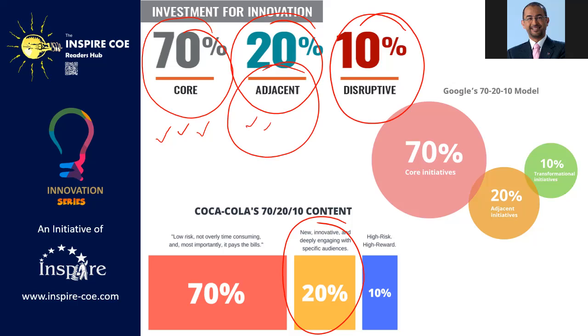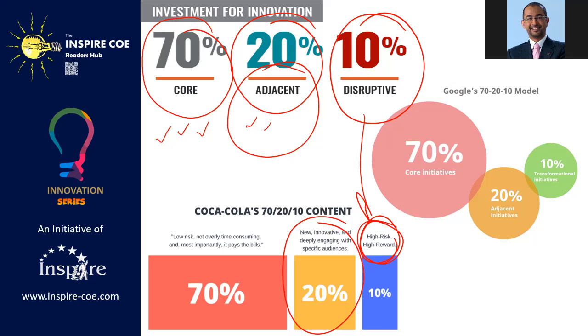10% is for disruption, which is basically when you want to absolutely do something completely out of the traditional expectation. And that is the high risk, high reward. This is actually where you want to completely invent or create something that nobody else has done. So when we look at that budgeting, that's very important, because without proper resources, you will never be able to run research and development.